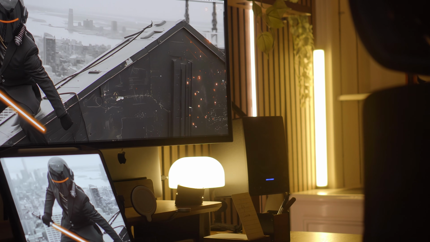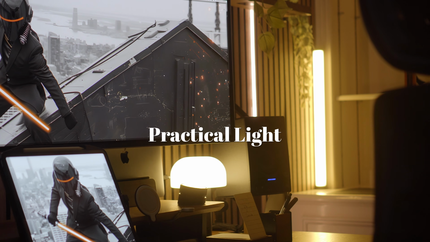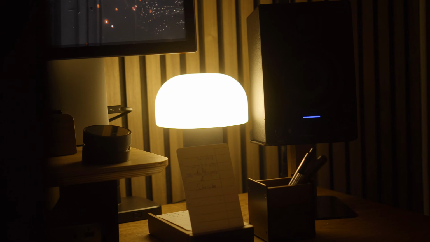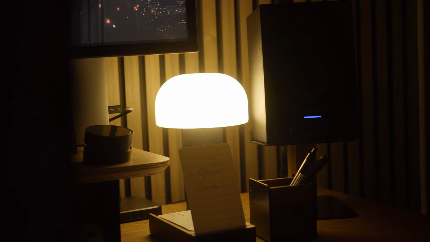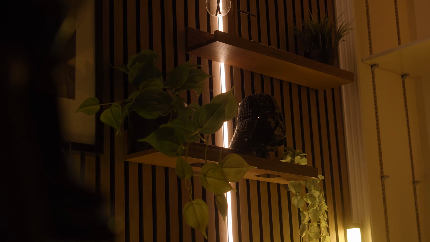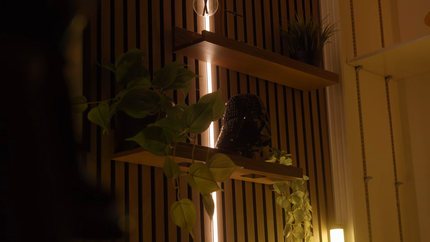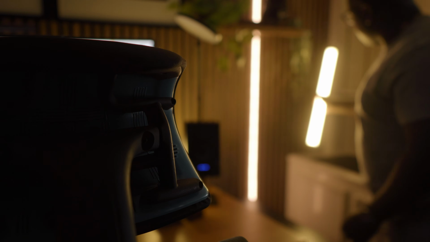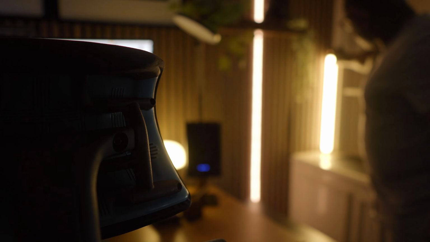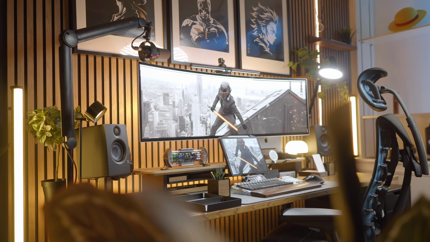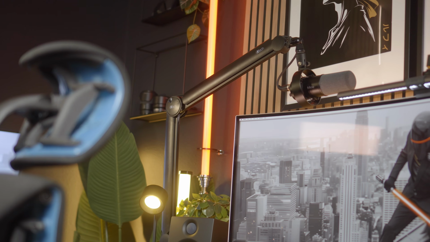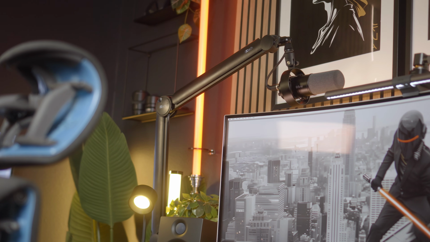Now, the third category is the most important category to me, and these are practical lights. These are visible on camera. They provide light practically without overpowering your shot, and they serve both a functional and aesthetic purpose. They add atmosphere, highlight specific areas and contribute to the overall mood of the scene while appearing as a natural part of the environment. One thing though, these lights should be dimmable to avoid overpowering the rest of the lights.